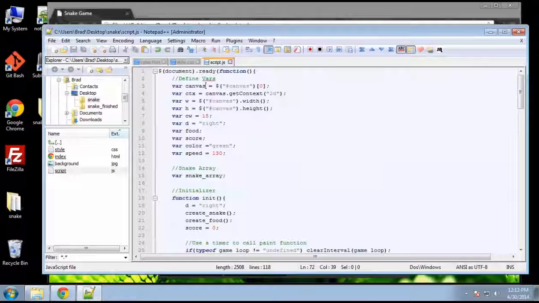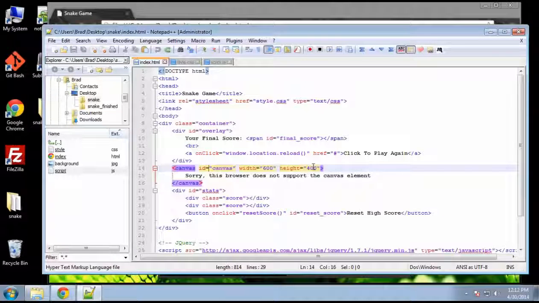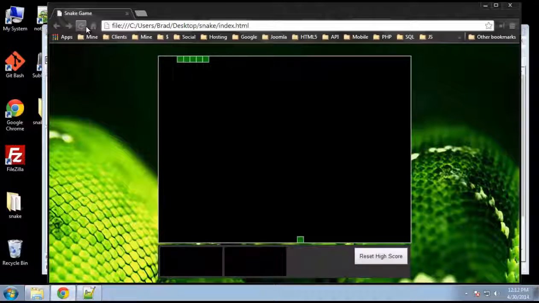Alright, so I think this has to do with the dimensions of the canvas. Alright, this 600 and 400. I'm going to change this to 450. And it just has to do with the, yeah, alright, so that works.